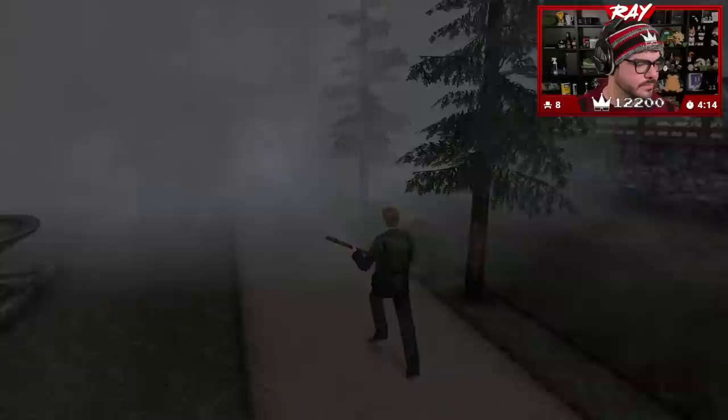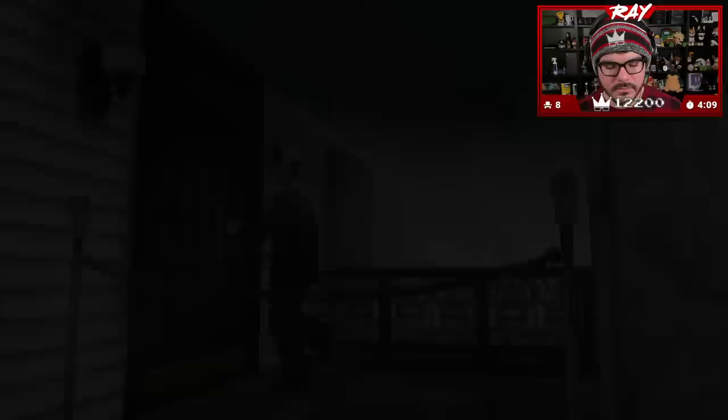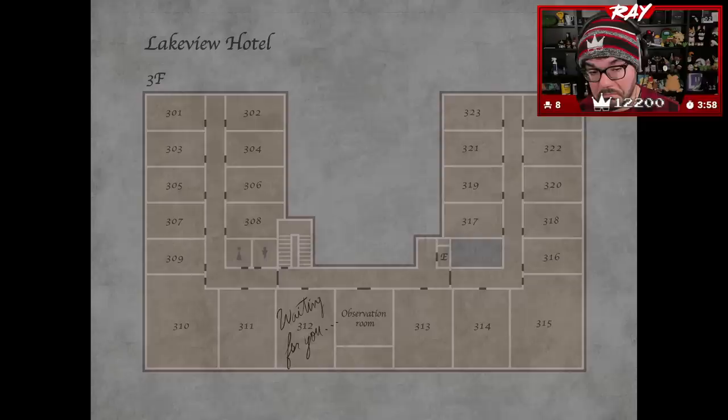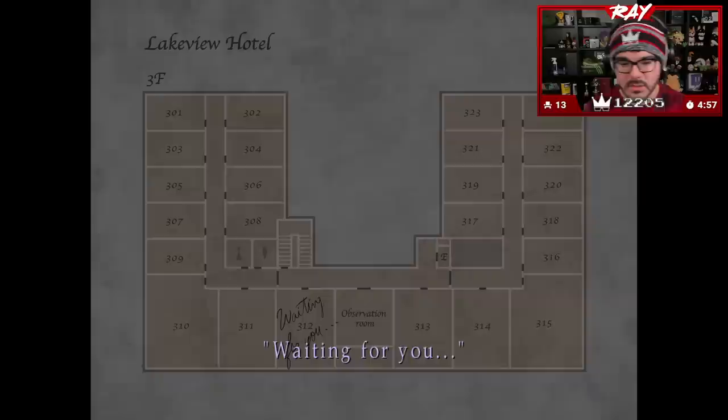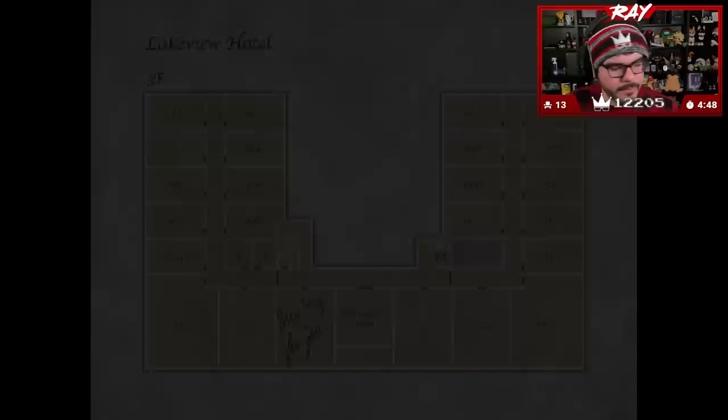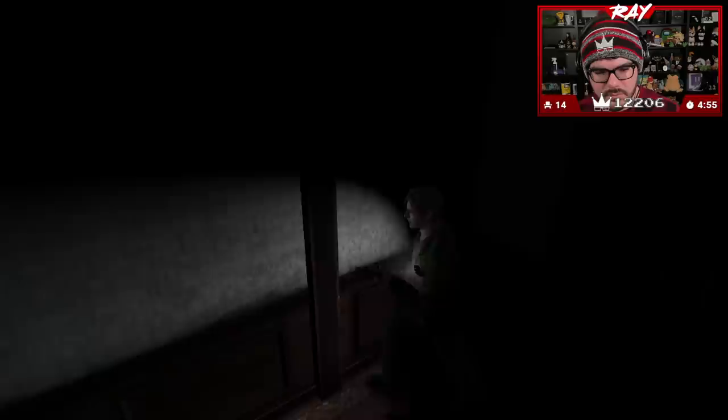I guess we're going in. All right. Where are we? We're in the hotel, finally. Waiting for you. Oh, boy. Oh, maybe this is the last section. Anyway, we have a lot of places to explore here, so. What's this? Room 312. That's the room Mary and I stayed in. Mary, are you there? Or maybe. A hotel map for guests. Okay. Start looking.